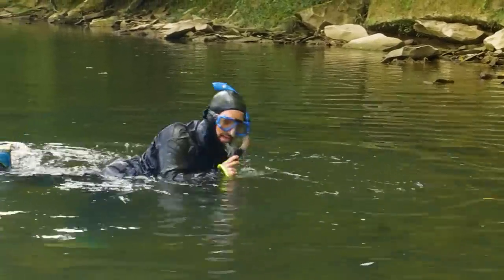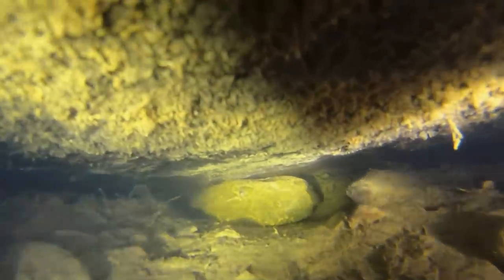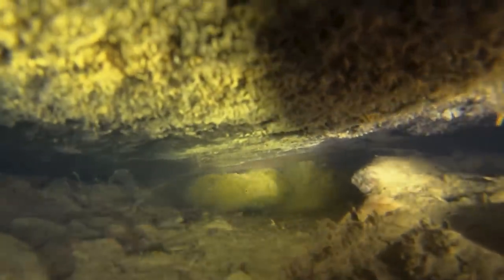We got one. Swimming along, we found the first one. Everybody went over and checked it, and before we started trying to pull eggs out, we wanted to get a pretty good survey of the site. So within 5 minutes, we found a second one. Hey, we got another one over here. So we found 2 hellbenders so far. We're gonna keep moving upstream, see how many guarding males we can find.